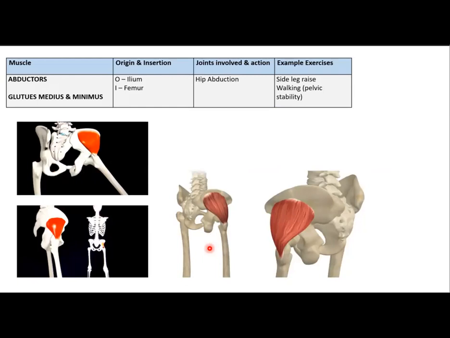Okay, so there is abductor groups. The abductor, as the name says, is responsible for a hip abduction. It takes the leg away from you, okay? And we have two of those. There are actually three. One is called gluteus medius. Then there is gluteus minimus. And we have another one called tensor fasciae latae, and that is on the other slide, okay? So, but actually we have three abductors. One is medius, one is minimus. So one is bigger, one is a little bit smaller, but they do both the same thing, okay?